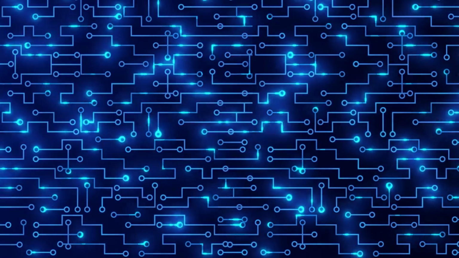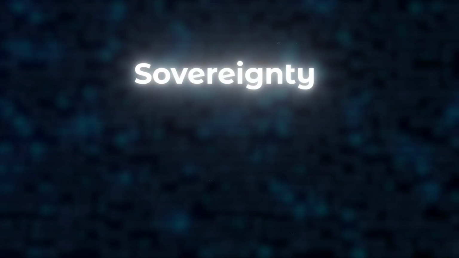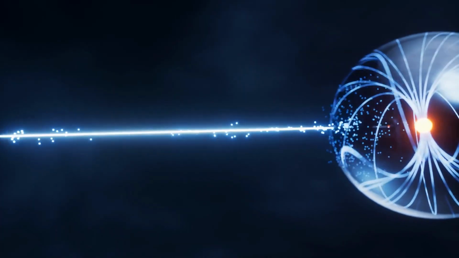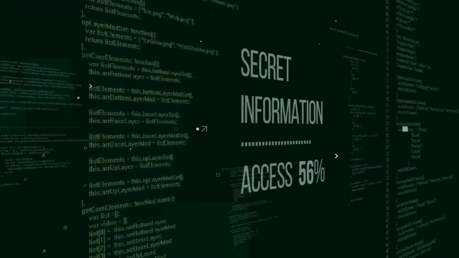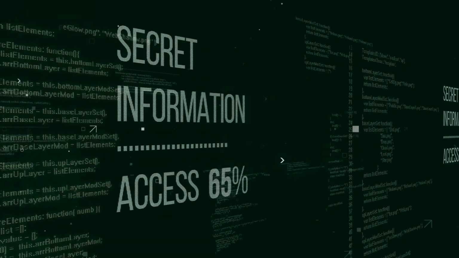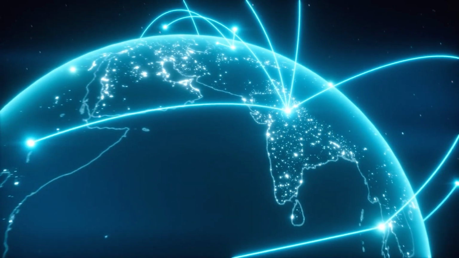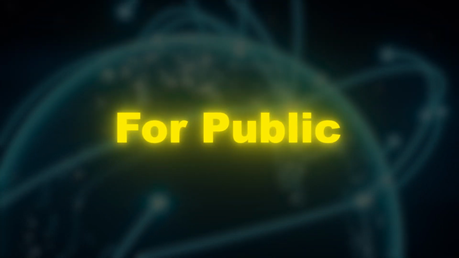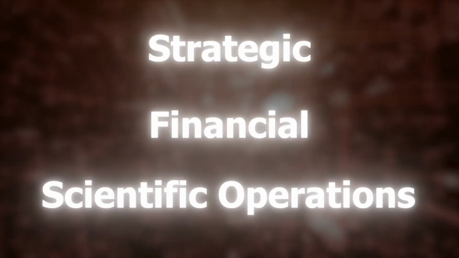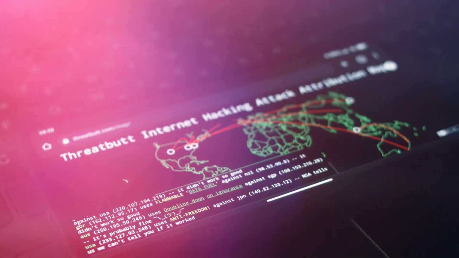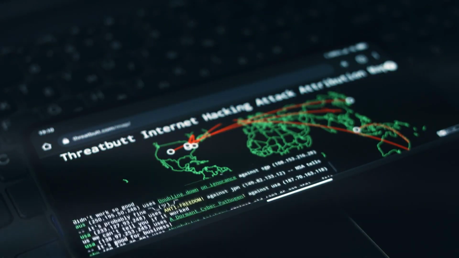This transition will fundamentally redefine the concept of sovereignty and privacy. The nations that build the first functional quantum backbones will be able to operate with a level of informational integrity that is untouchable by classical cyber threats. They will have a dark web that is truly dark, invisible to any form of traditional surveillance. We are moving toward a bifurcated world, a classical internet for public consumption, and a quantum internet for high-stakes strategic, financial, and scientific operations. The age of the interceptable bit is coming to an end.